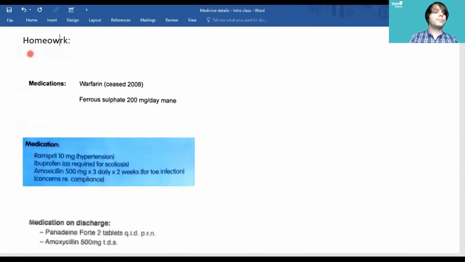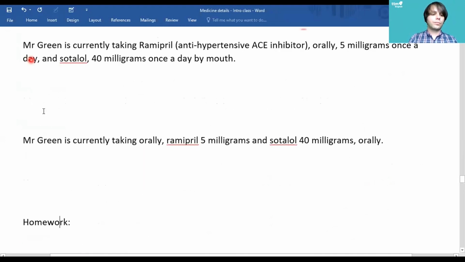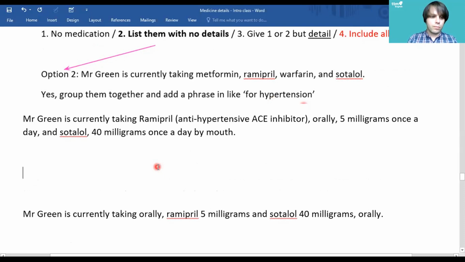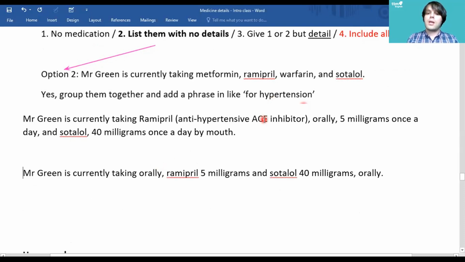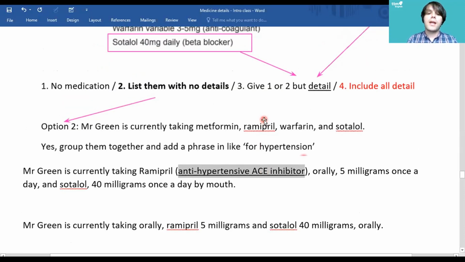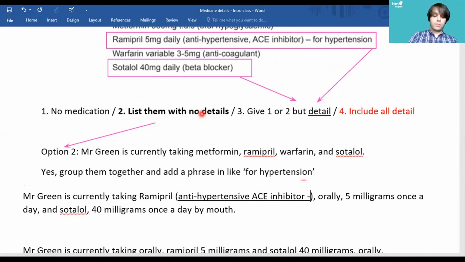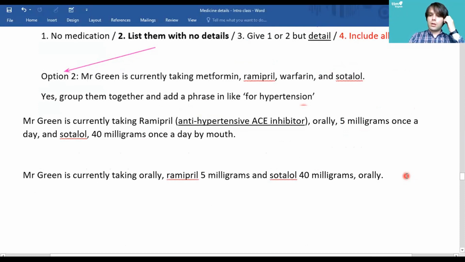Sir, okay. I have a question, sir. Yes, go on. Sir, better not to write for this anti-hypertensive ACE inhibitor, because if we are writing to a doctor or a nurse, they already know this is for hypertension. I agree. This is my concern also. Okay. Well, when we think about option 2 here, often we're taking away details, aren't we? Because we know the reader knows that or doesn't need it, right? Yeah. So yeah, look, if you want to remove that. And apart from this also, sir, it will increase the word count also, sir. Yeah. Okay.